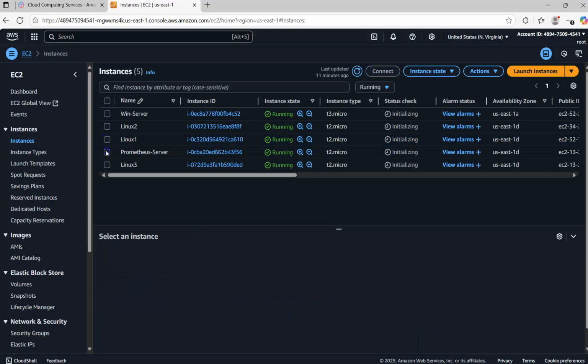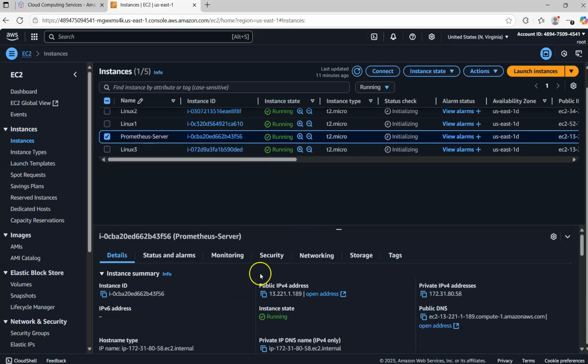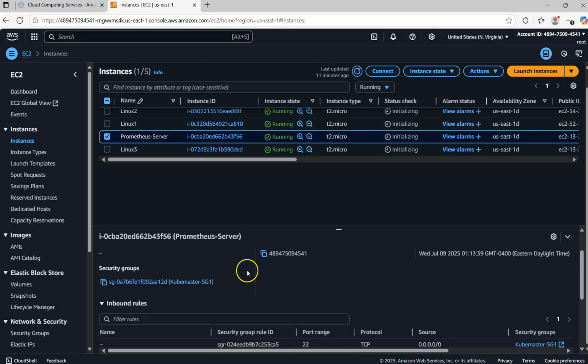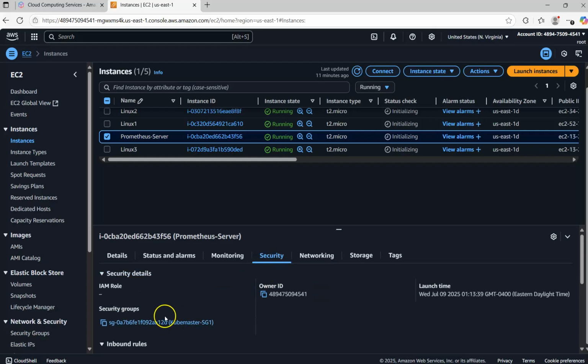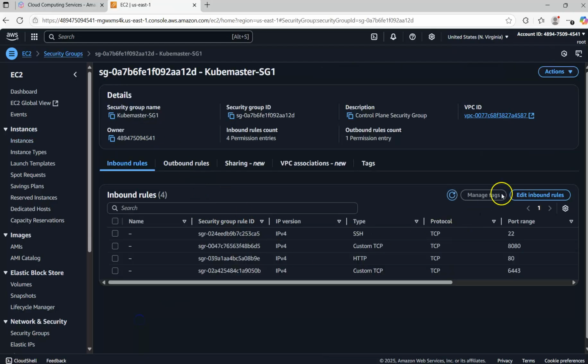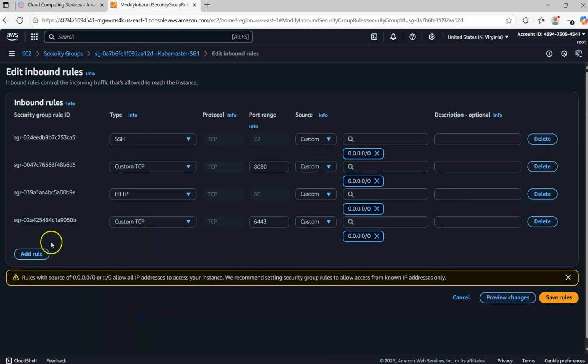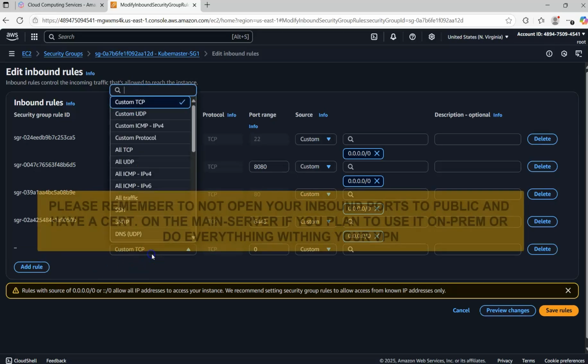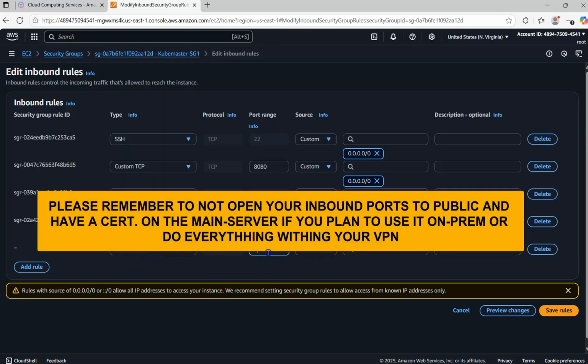So we are on the Prometheus. This Prometheus will run on port 9090. So we go to the security group, like I said, and this is the security group. If you remember, it's the Kubernetes Master SG1 security group that I selected. Then I will go to the inbound rules and add a rule, leaving it the way it is here.